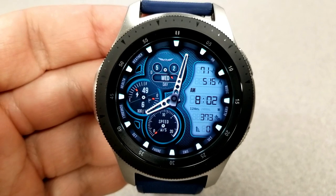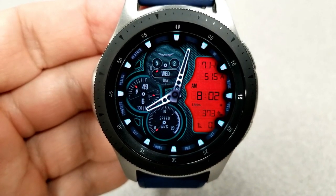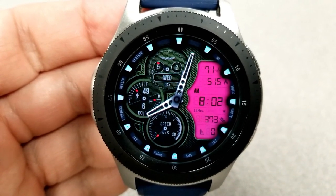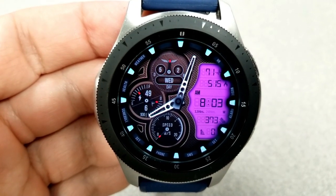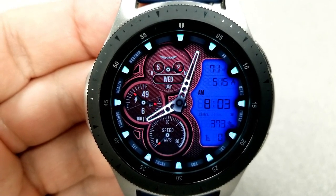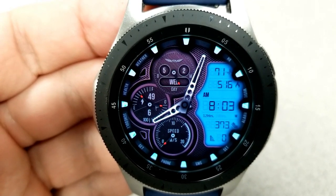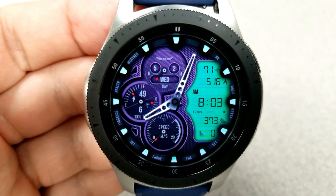In the dials to the left you have the date at the top, your power remaining, and your step progress in the dial at the nine position, and at the bottom you have a speedometer dial. You can change the colors of both that panel as well as that fine textured background for the dials and the main display. Lastly, this one has eight fixed app shortcuts as well as two customizable ones, and it's been optimized for AOD mode.